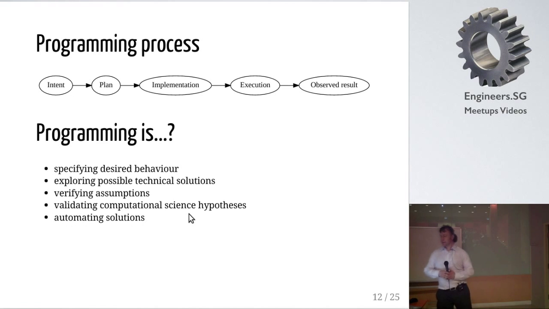In each of these cases, you can say that there are two critical steps in this, besides these three I already described. So first you have intent, so you want something. Then usually you plan how to achieve it, unless you think that you will achieve it by rather random activity, which usually doesn't happen. Then you implement it. Then you execute this implementation. And you observe the result. That's a very, very simplified view because you always make steps back.